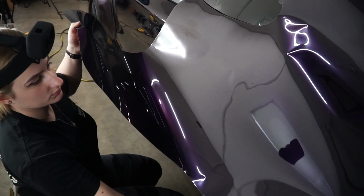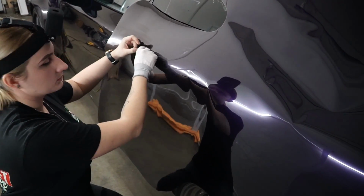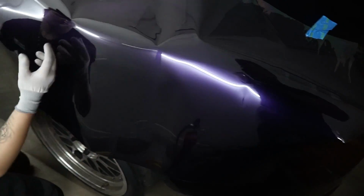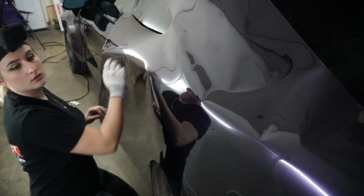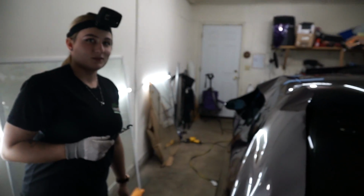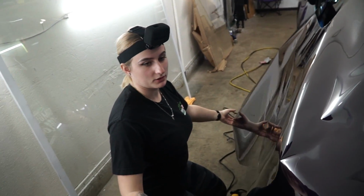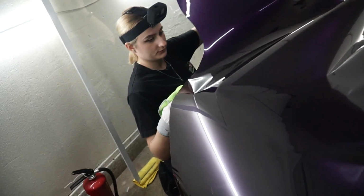I personally am going to start with the bottom. So what I'll do is I'll trim out the back piece of the backing paper from underneath, and I'll start peeling it off a little bit, and I'll just start tacking it here. And then we'll just go from there, and you guys will see the process of how I work with VinylFrog. Okay, so now that we're about to start, one thing I like to do is I'll go ahead and wipe off underneath the vinyl since the backing is still on.